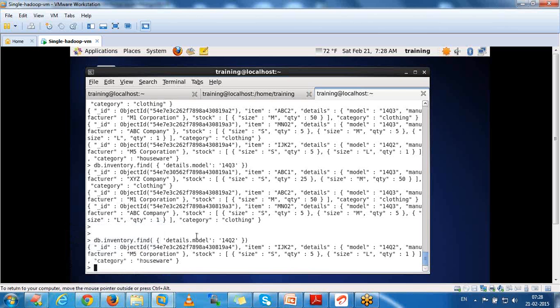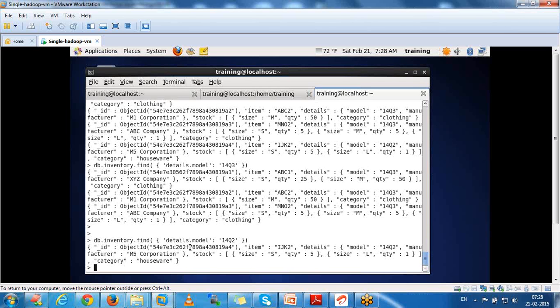So what is the advantage of MongoDB? We can maintain the documents with different kinds of data. In real time, we will get data with different values and different columns. Suppose if you want to insert all the documents, we can insert them as a bulk document. Suppose you have all this information in one big file, if you want to insert a bulk load, we can insert the bulk load.